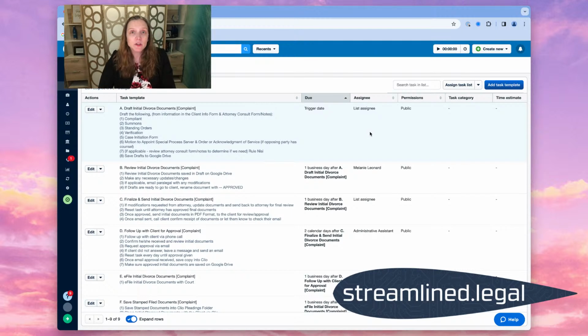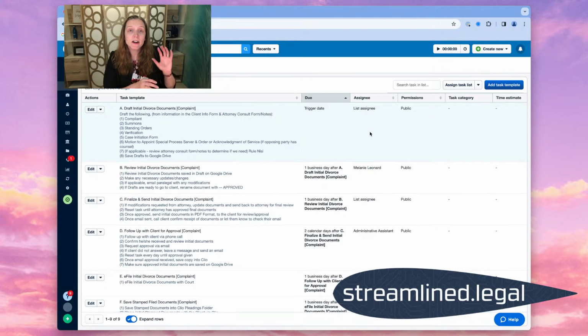And so that's what I want to do as often as possible so that I can use those lists in multiple different scenarios. So again, it works really well if I have, for example, one attorney that works with 3 different paralegals, or I can go ahead and assign my tasks to myself, and then I'll assign the paralegal tasks to the list assignee. And then once I put it in the matter, I can decide who that list assignee is, which paralegal it is going to be. Now, if I'm in a firm where I'm working in pods, where I have one attorney that always works with one paralegal, that's easy. We can just assign the task to the right people.